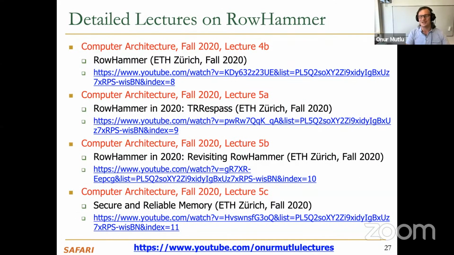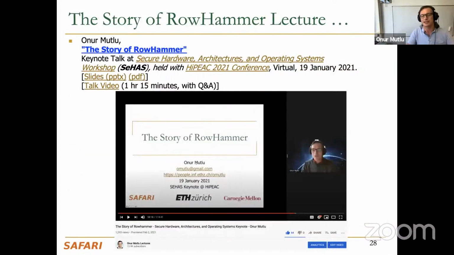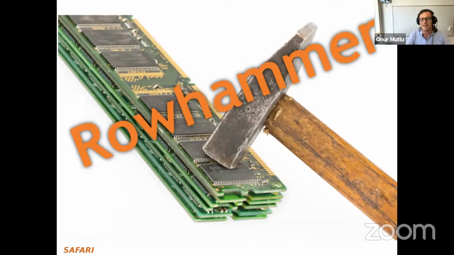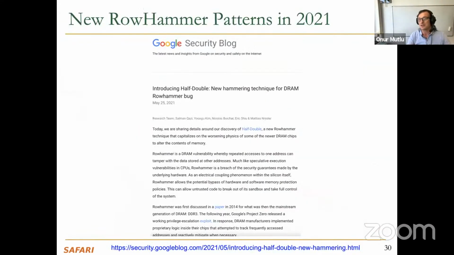Okay, if you're, let's say, impatient, you can certainly look at lectures that we have already online, and this could be a foreshadowing of what's coming. But keep in mind that the lectures that we will do in this semester are going to be more up to date, because these old lectures do not cover some of the most cutting edge research in the topic. And there's an old talk that I have delivered on the topic as well. Okay, so that's RowHammer.